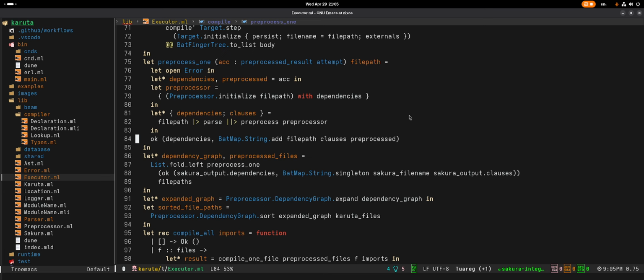Am I wrong? I guess technically we may not need a separate lookup for Sakura then.